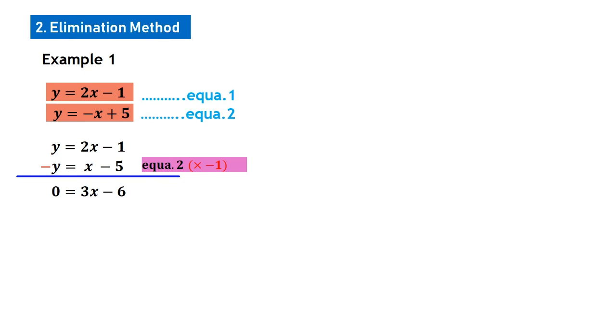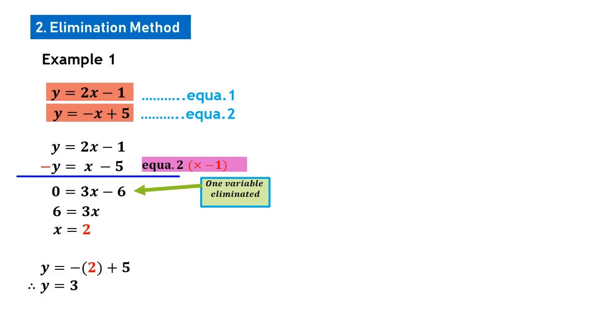If you've done everything correctly, you should end up with an equation with only one variable. And there we can see that, because that's exactly what happens when you've eliminated the other variable. So now solve for x. 3x is equal to 6, your x is equal to 2. Very easy. But then we're not done because we only have x. We need to go find y. So you go to any one of the two equations, substitute your x, and you get your y. In this case, I've gone to equation 2, substituted x as 2, and your y is equal to 3.